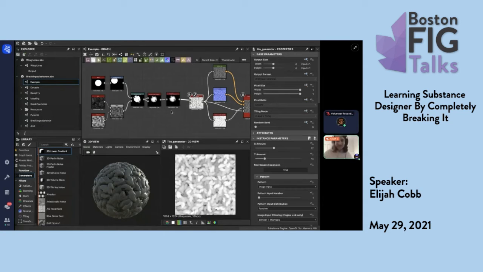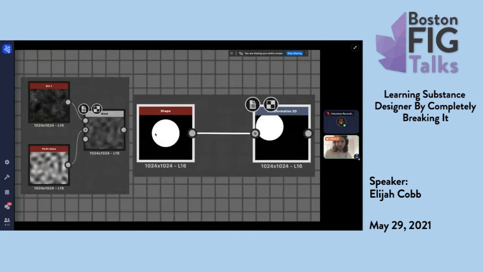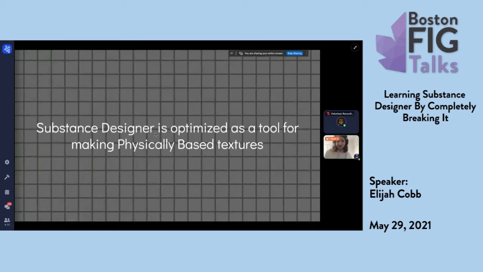And this is a normal Substance Designer workflow. You're putting these things together, using some nodes, using some noises to make some sort of complex, randomly generated, precisely generated texture. So that's that. And Substance Designer is optimized for this kind of workflow.